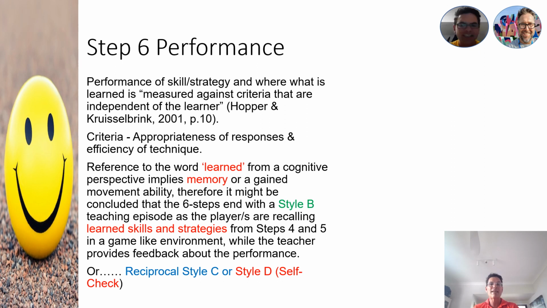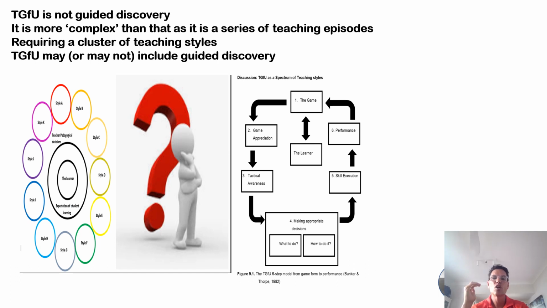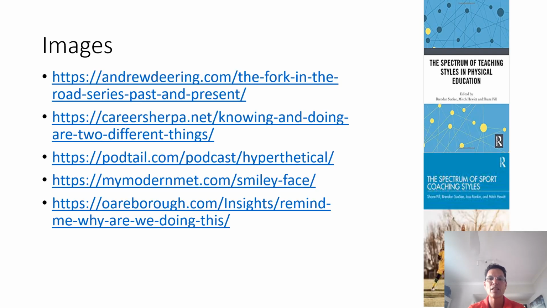However, just one more example, if you actually gave a criteria sheet to a student and said, hey, assess Brendan on doing this, this becomes reciprocal style. And if you actually ask me to assess myself after it, it becomes self-check. So in conclusion, we're arguing TGfU is not only guided discovery, it's far too complex to say it's just one style. To use the TGfU 6-step model, it's actually a cluster of teaching styles which may or may not include guided discovery. Thank you so much.